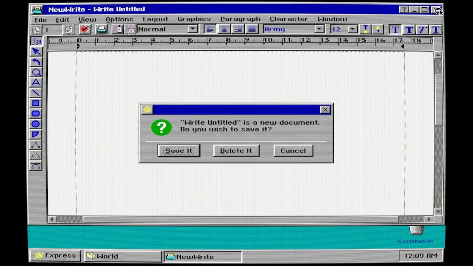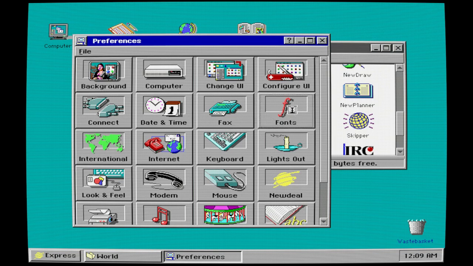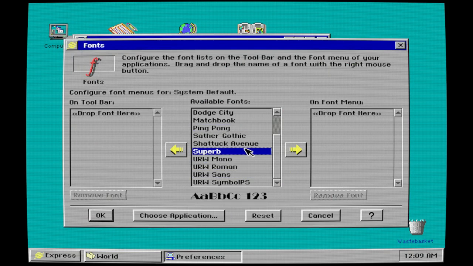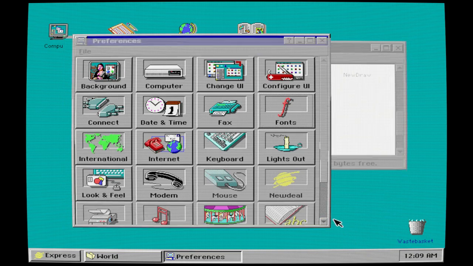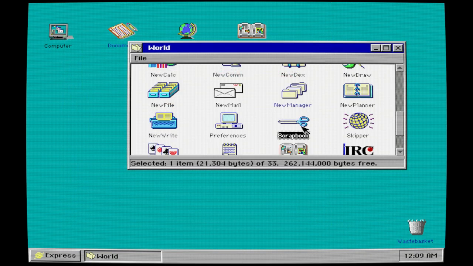And I think that can be done from the preferences. Yeah, there's preferences there. So there's fonts there, and okay, you can add fonts. That's pretty cool. They don't have any extra fonts, but you can download some off the internet, and possibly it'll work on here. Don't know how well, but it should work.